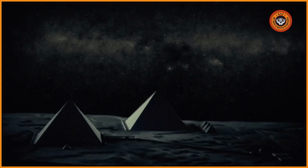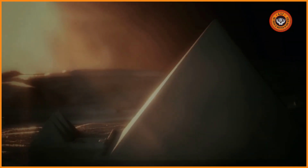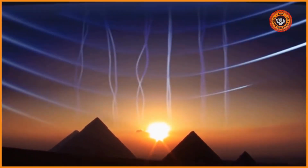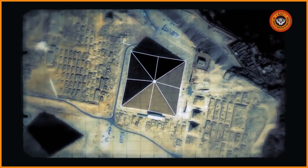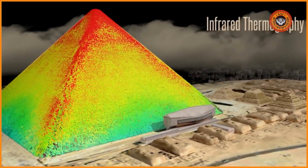These mysteries still elude our understanding, but more and more people are accepting the possibility that the Great Pyramid of Giza had a more important function than we understand. We know there is a heightened electromagnetic measurement around the pyramid that's equivalent to that made in an electrical storm. We also know that if you look at them from space, you can see that they're actually eight-sided, not four-sided, and that there are strange heat spots observable only with special equipment.